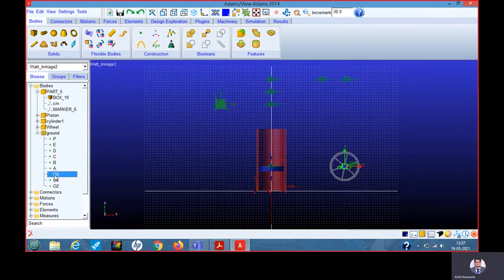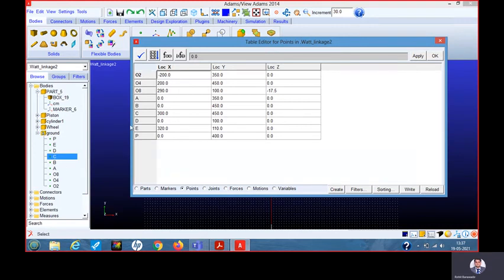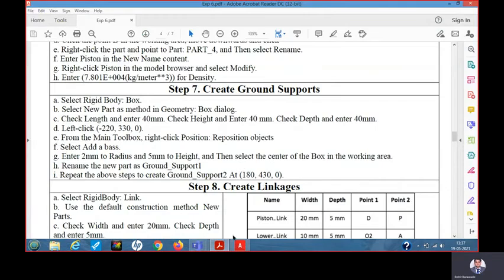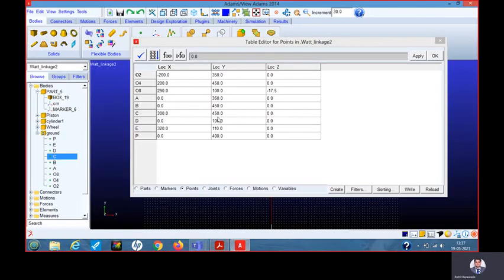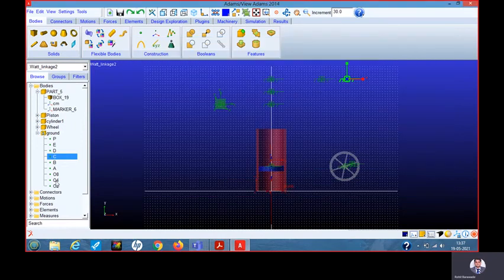I think it is this point, I will check it. 180, 430 means it is near this O4 point. Yeah, here it is. It will create over here.